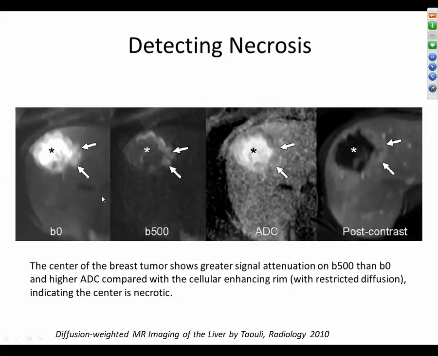This is a breast tumor, actually. Within this tumor, there is a necrotic area. In the DWI, it's bright, that means it's diffusion restricted, it's a tumor. But in the center, because it's necrotic, it's liquid, so the diffusivity is increased and it looks dark. The ADC confirms this, meaning high diffusivity, and it's necrotic, and the boundary is diffusion restricted. If we just look at the post-contrast, this part is dark, and that means it's necrotic.